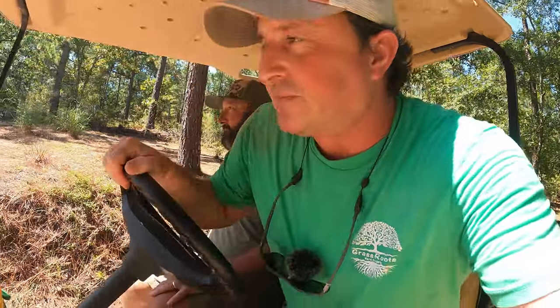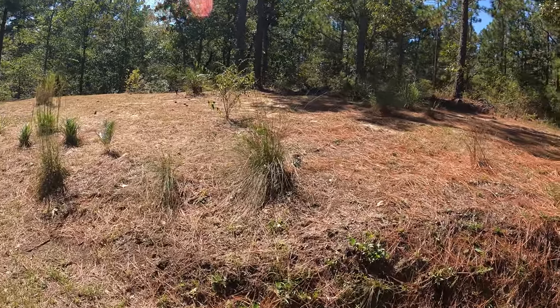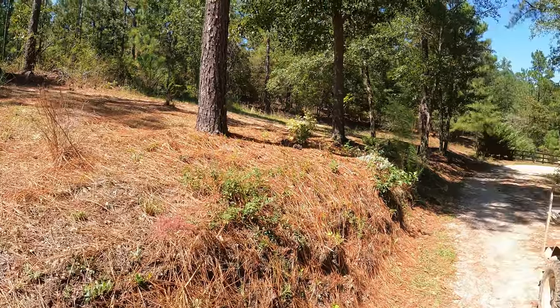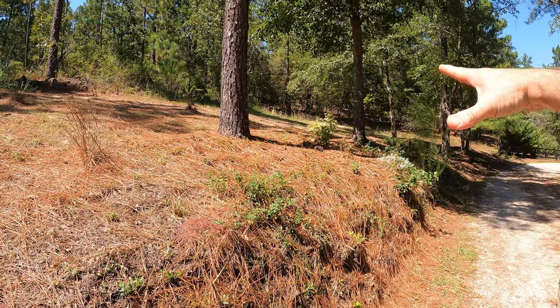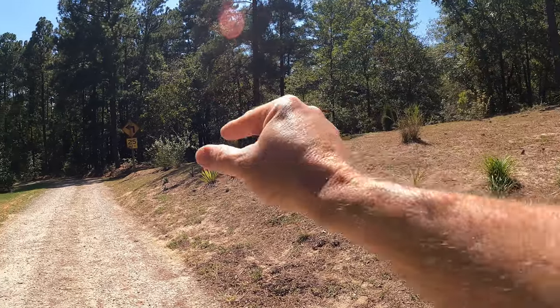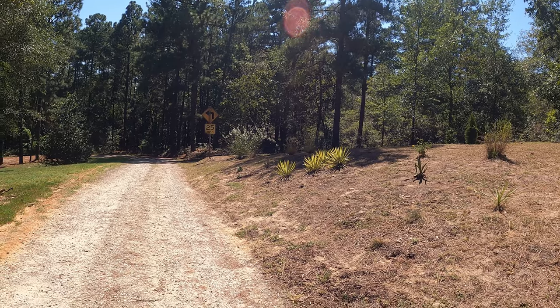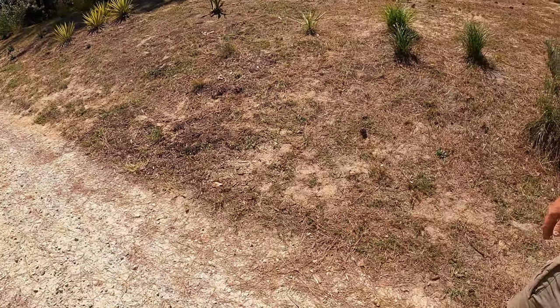All right, let's take a look at this one right here, Patrick. This is probably the biggest mulch eater. I'm thinking this is going to be about 20 yards because it starts back there where you can see I've already begun mulching, at the end of the fence. Then it comes this whole swath down to where it tapers in by the road, beyond that 25 mile an hour sign. So come on behind the sign and take it in to the fence, and we'll come all the way down to the road too.